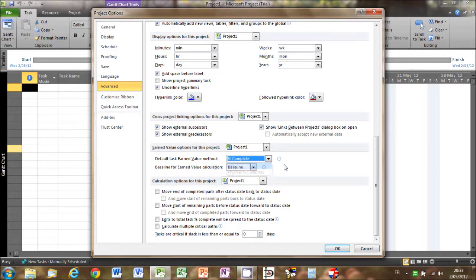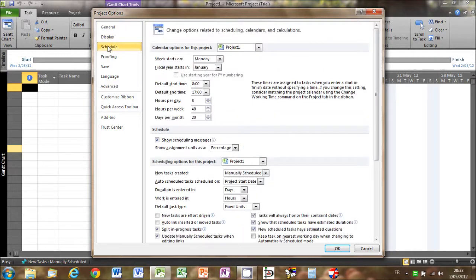However, one thing I do want to change is in schedule. I want to change the way new tasks are created. As you can see, they can either be manually scheduled or auto-scheduled. Well, I'm going to change it to auto-scheduled. Note that we can make other changes in the options section, but to keep things simple, we're going to leave them as they are and assume, for example, a standard 5-day working week with 8 hours per day for a total of 40 hours for the week, although these are things that you can modify. So click on OK.